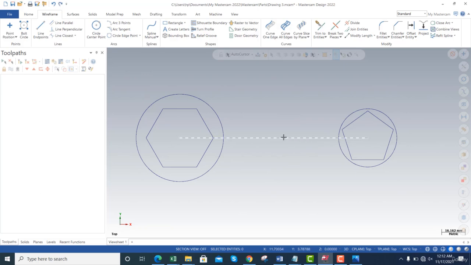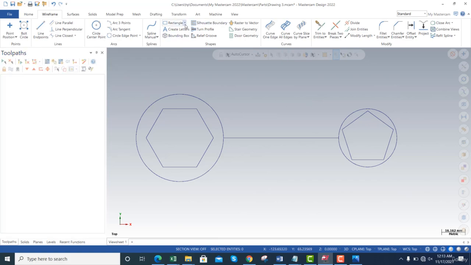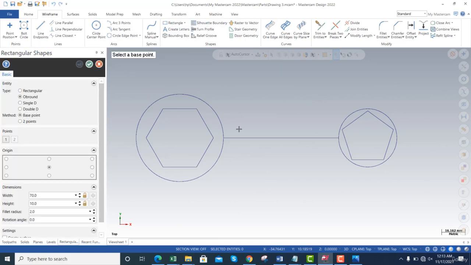We have another function, so for this first we have to trim this line. I will trim this line using this, and I will trim this line using this one. Now I will again go to same operation, all the values are okay.